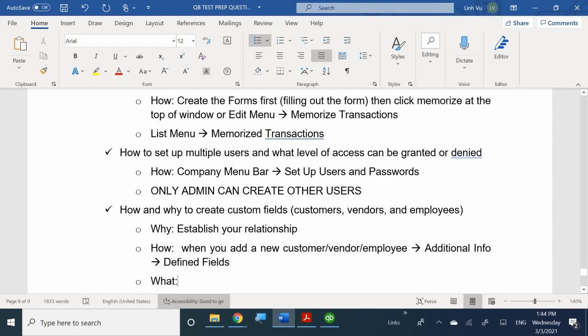And then the total is going to be 15 custom fields in total. 7 custom fields per person.